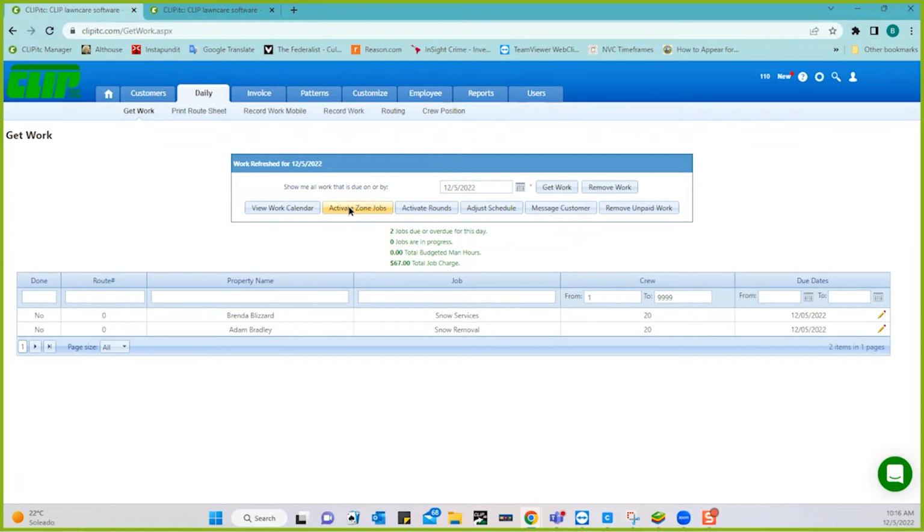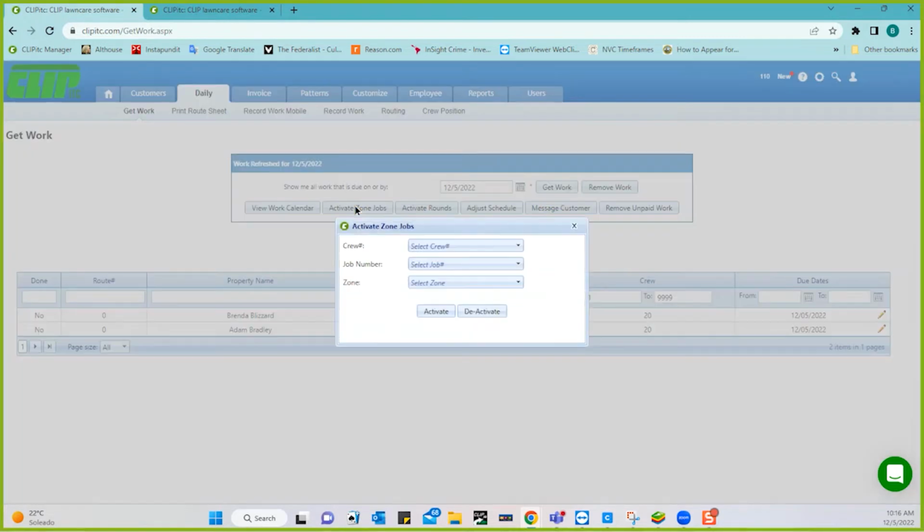Okay, now you notice here you have an activate zone jobs button. So what you can do is you come here, and for the zone jobs you have, it'll show what crew has zone jobs available. So in this case, I'm going to do crew 5, my winter crew, crew 7, another winter crew, and then crew 21.